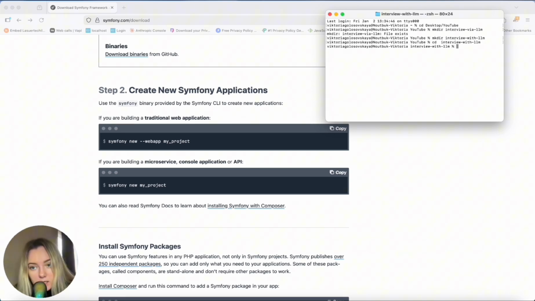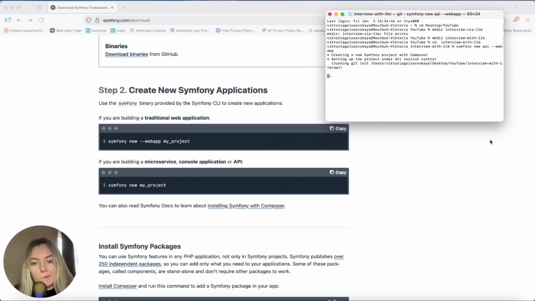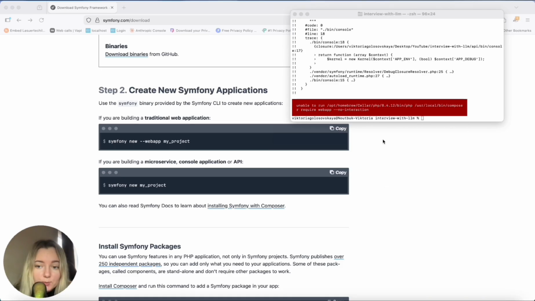And inside this folder, now we are running a modified command: symfony new API --webapp, and waiting. And when it installed, I got an error.